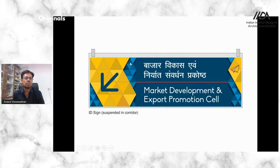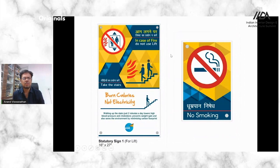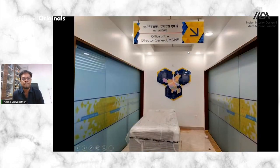I played around with faces. I took the same colors, but I played around with facets of them, as if light is reflecting in different directions. Lots of designs. And then when we installed it, this is how it came. This is printed on acrylic directly by a process known as flatbed printing. We use frosted acrylic, which is very subtly see-through. You can see the light source, but it's not completely transparent.